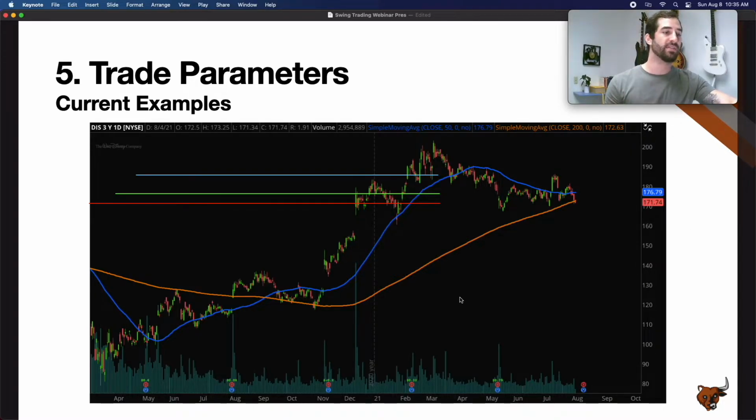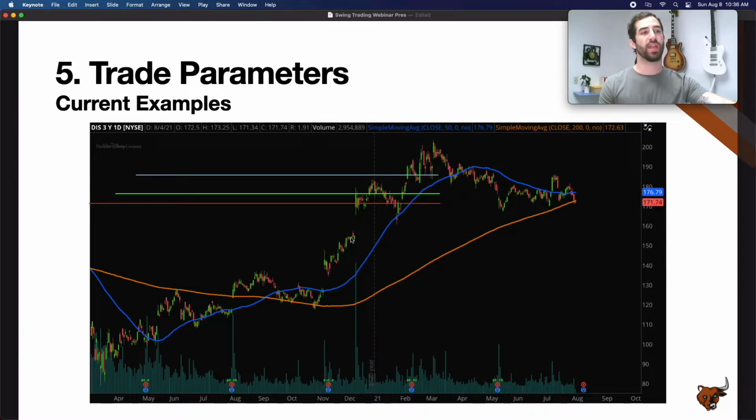First things first, we have a daily chart. We have our volume, our 50 MA, and our 200 MA. Ideally, we want our pivot lines here, but for the purposes of working through this example, we're going to draw our pivot lines with our trade parameters as well. So this is Disney. Everybody knows Disney. Very well-known company, growing, well-regarded, and the stock price is in a positive uptrend.